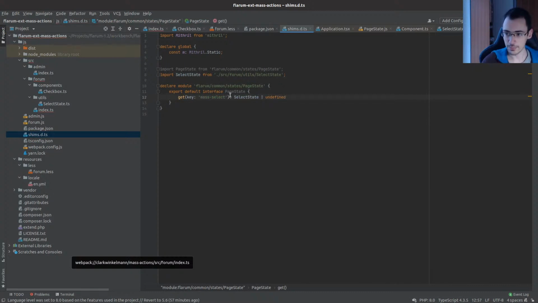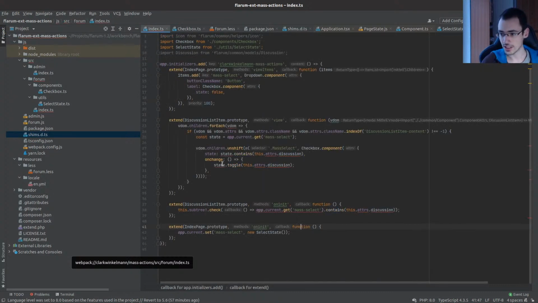Write it like this. It might be undefined if we are on a different page. So now I can rewrite it like this. So here I use the interrogation mark, so that way TypeScript, or more like the compiler, will automatically replace this with, I think it will use a ternary operation to check is state a value, and only if it is a value then call contains.